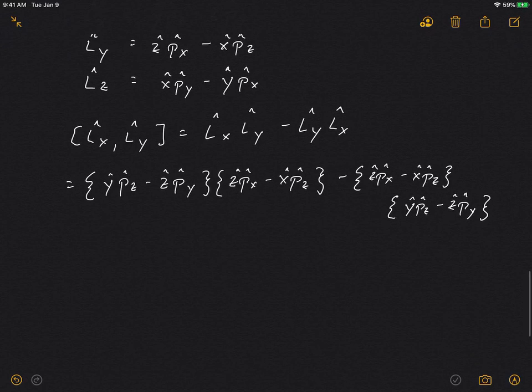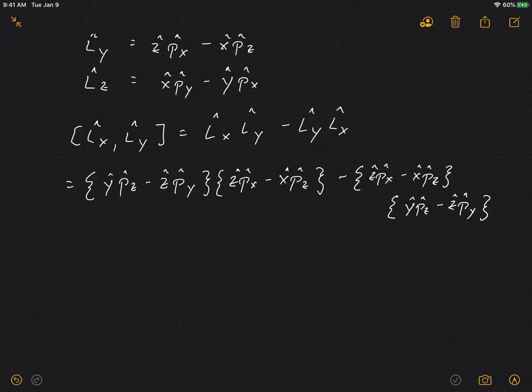Okay, so then we have to do some distributing, some canceling. We have to be careful that when we're rearranging things, we don't accidentally swap, say, an x and a z operator. We can do some kinds of rearrangements, but other kinds we can't do. In other words, we can do a rearrangement when we know that two operators commute. And we have to try to find some other way of handling operators that don't commute, as we'll see.